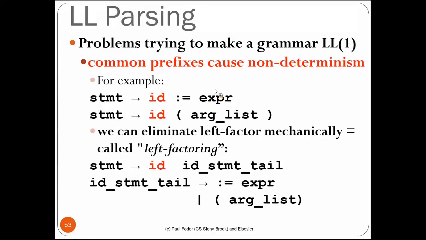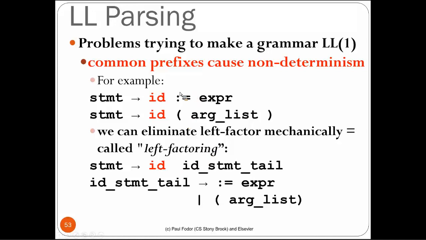Another problem are common prefixes, because if we have a common prefix and we would like to have an LL1 grammar, we cannot have it if the current non-terminal on the stack is statement, and we have, let's say, method invocation or assignment. They both start with ID, the same token. We cannot say which one of the two production rules applies next. They both apply next.